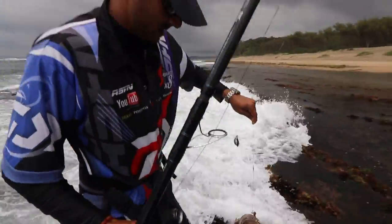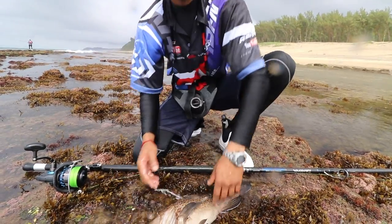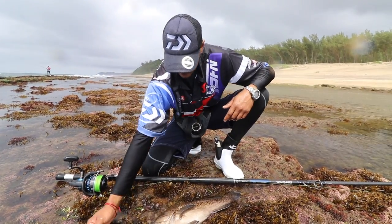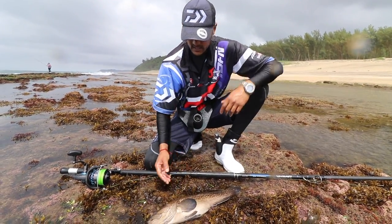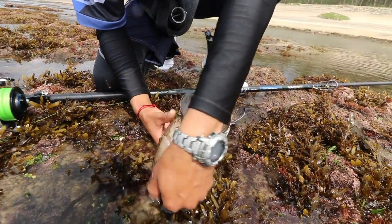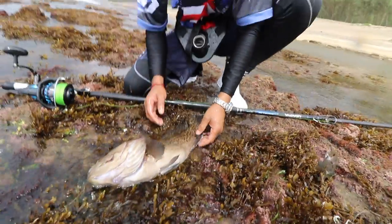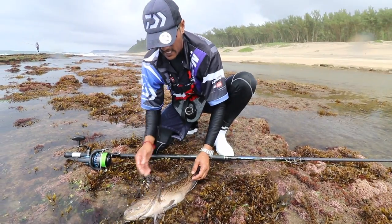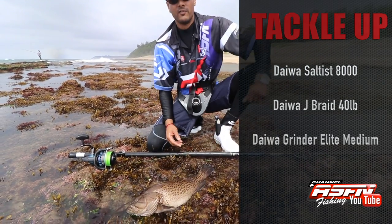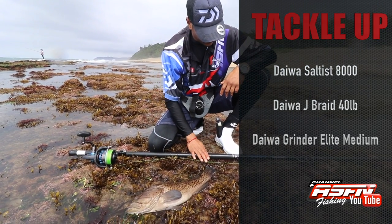Alright guys, it's quite slippery here. I caught a rock art on my second throw. I missed him on the first throw — he bit and I missed it, sinker got stuck — I went back through in the same hole and got him out. He's quite a decent size. He's got a crayfish in his tummy — you should be able to see it when I open his mouth. There's a feeler. These guys are ferocious hunters, so the tummies will be full. They're very greedy and they'll still try your bait. Good fish, I'm happy.